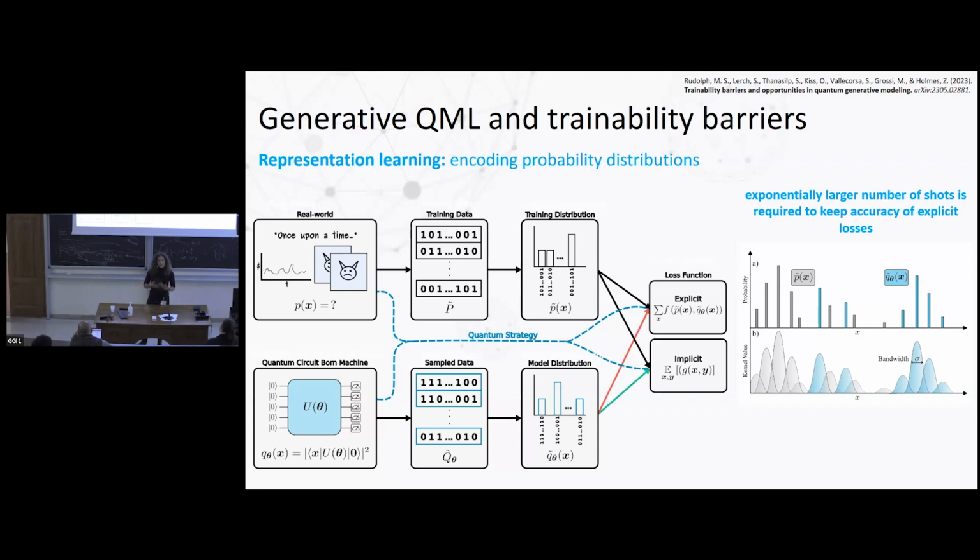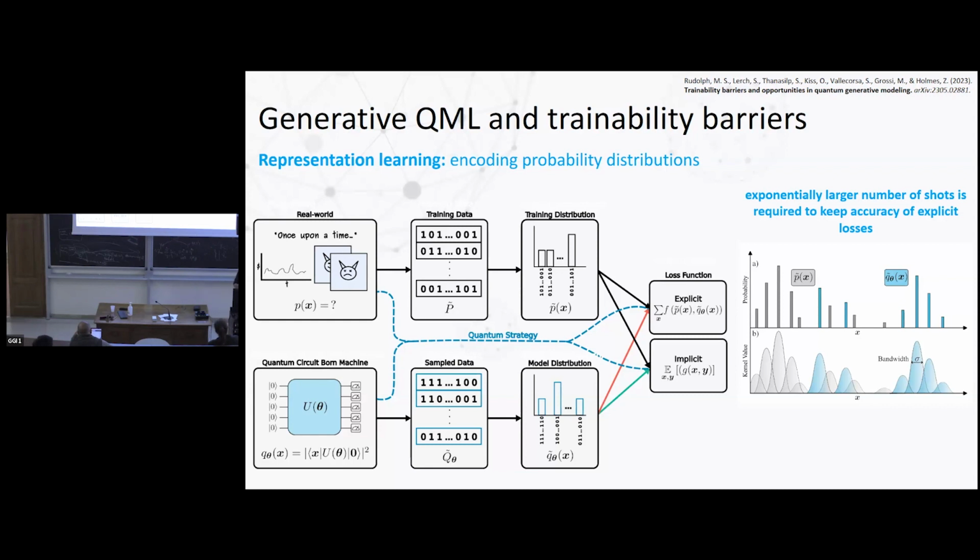Now, classically, you can maybe not worry about that too much because you run for 2 days instead of 1 on your cluster of GPUs, and you are going to get it anyway. In the classical domain, if you don't choose your loss function with some care, you might end up with untrainable models. What we study in this work is really the distinction between using explicit versus implicit losses. So basically loss functions, cost functions that are already assuming some sort of shape for your PDF rather than not. Okay, so this is the bottom line.